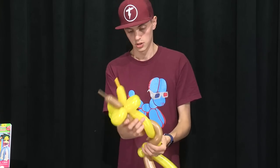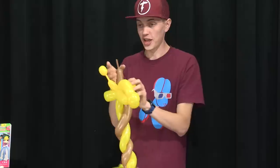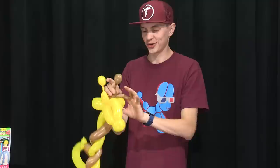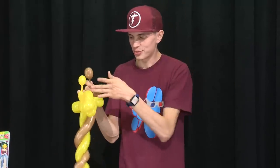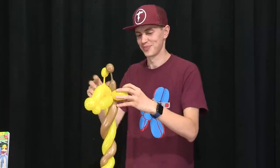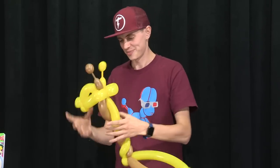And then here comes the fun part — we're going to make the antlers like this. Blow the air into the balloon. If you don't know how to do this, this is a whole other tutorial I could go on. What you're doing is you're pulling the air out and just pushing it back in, and you're squeezing it down to make it go up, like that. I'm sure there's a tutorial for it online — I think it's on Cody's channel again.